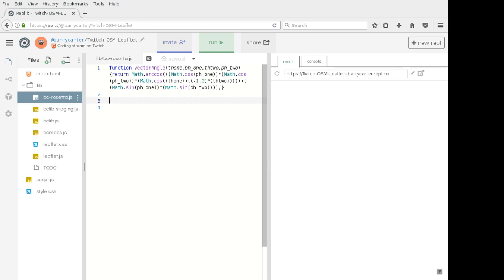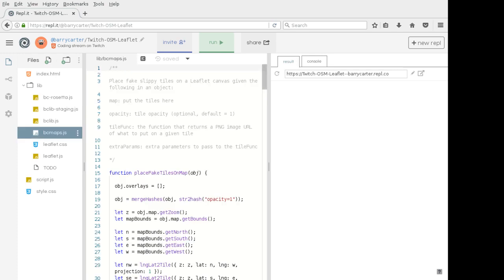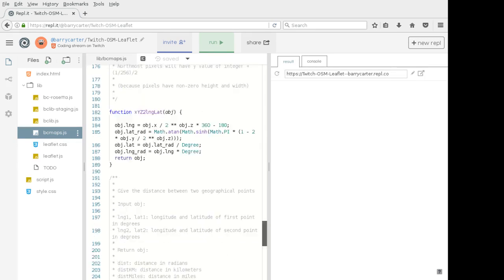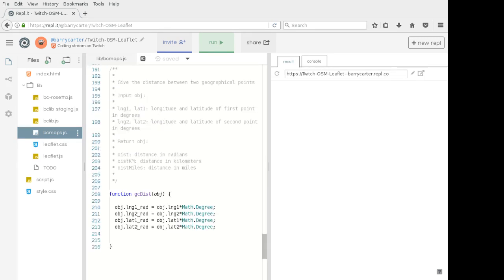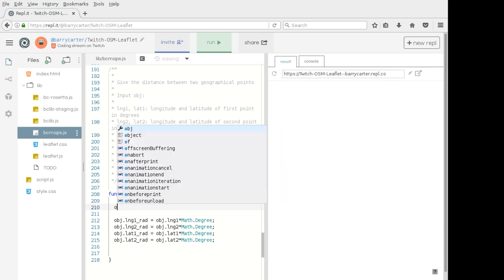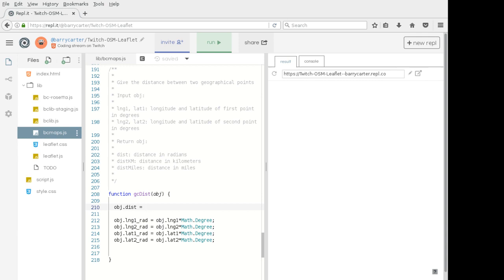We can do all that. So now let's go back to our BC maps, where we had actually started on this function and just gotten bored with it. So let's see, I think I was doing, here it is, GCD to object distance, okay, in degrees and degrees. So we'll just call it object distance, and we'll do the raw call first. We might even look at a few examples, and then we're going to fix it so it returns what it's supposed to return. And actually, dist is the distance in radians, so amazingly, this is going to be correct.